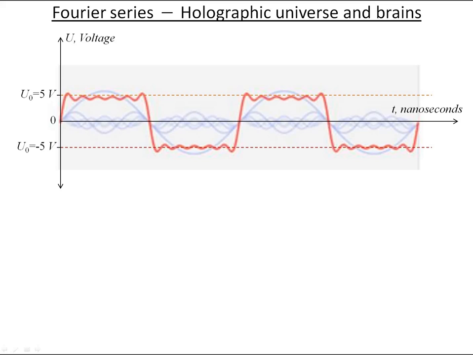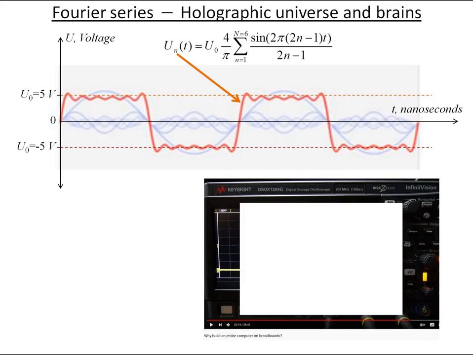We think of digital computers as 1 and 0, as discrete, as a switch, the technical term being a toggle mechanism, but it's not true. Signals 1 and 0 are a continuous Fourier series in the shape of a rectangular sinusoid wave function. I recommend watching the video Why Build an Entire Computer on the Breadboard by Ben Eater. He explains CPU clock rate by using an oscilloscope.